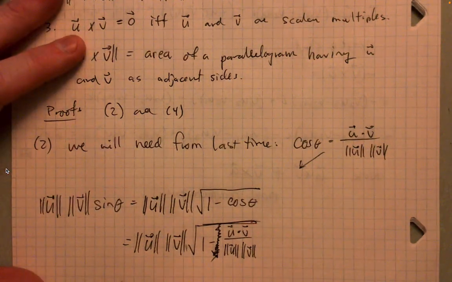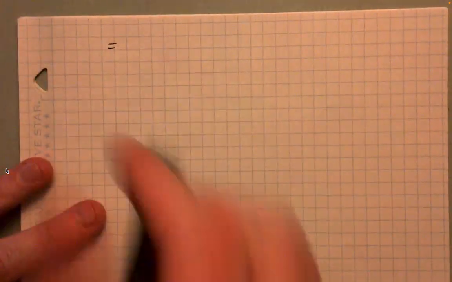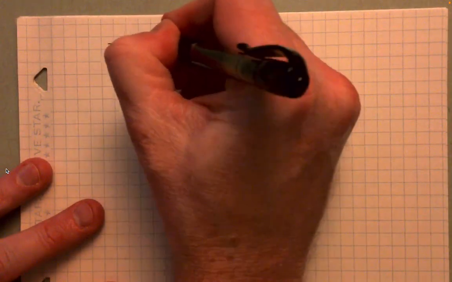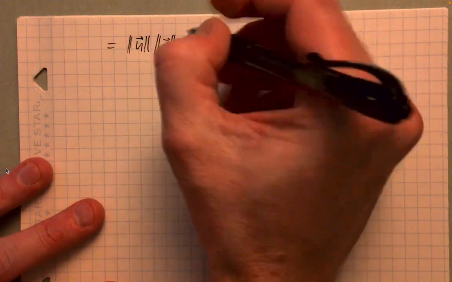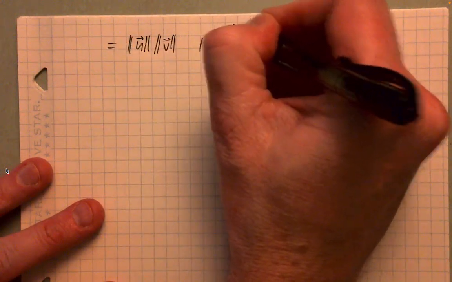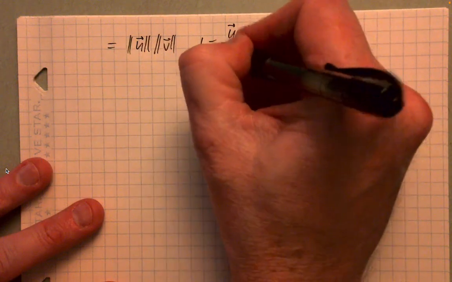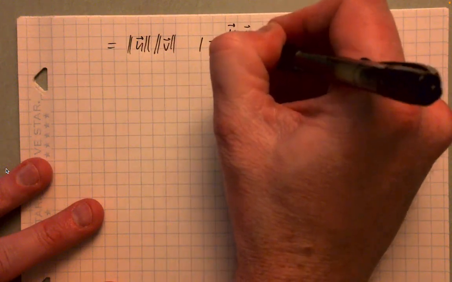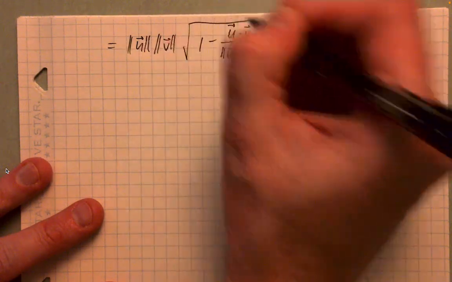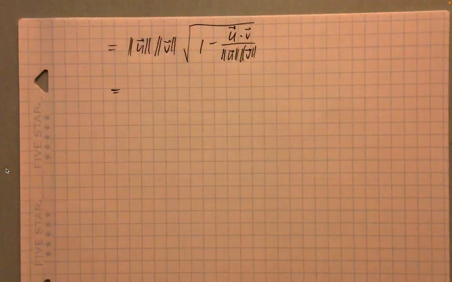And we'll have to flip pages here. Okay, so here's where we were at. I just want to make sure we have everything in front of us here. The chain of reasoning is important. You have to see it. 1 minus u dot v over the norm of u, norm of v. Okay, so you have this guy. Okay, that's where we left off.